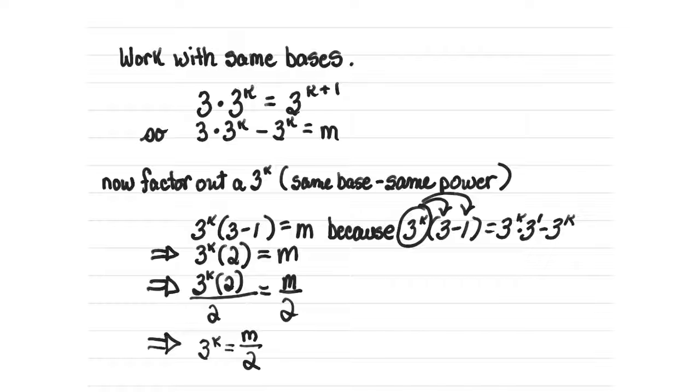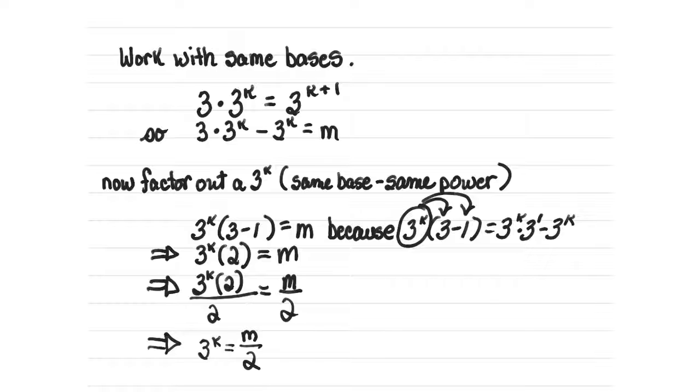Now, where it gets a little wacky is that minus the 3 to the k, because we're not able to use any of the power rules, because power rules are all about multiplication, not addition and subtraction. Unfortunately there's a little bit of a left out step in the example of the book, so I hope this will fill in. What we need to do is factor out a 3 to the k. Both of these terms have 3 to the power of k, same base, same power. You can always factor out same base and same power. So that gives us 3 to the k. That's what I factored out. And if I factor out a 3 to the k from the first part, 3 times 3 to the k, then I'm left with just a 3. The k's gone. And if I take a 3 to the k out of the second part, that just leaves us 1, because 3 to the k divided by 3 to the k is 1.